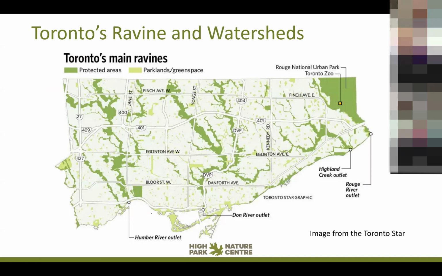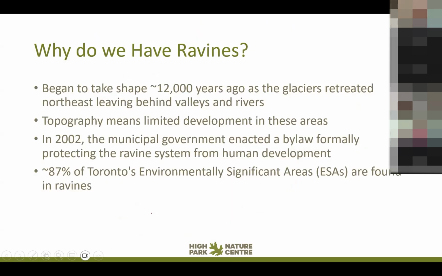One of the benefits of the city, going back to the glacial times, we have another map as well to show some of the wetlands and some of the rivers existing in the space, is that these ravines would have been carved out as glacier waters came off those glaciers further north of the city. They would have drained into Lake Iroquois and eventually Lake Ontario. And when they carved out these really, really steep areas, it made it incredibly difficult to develop.